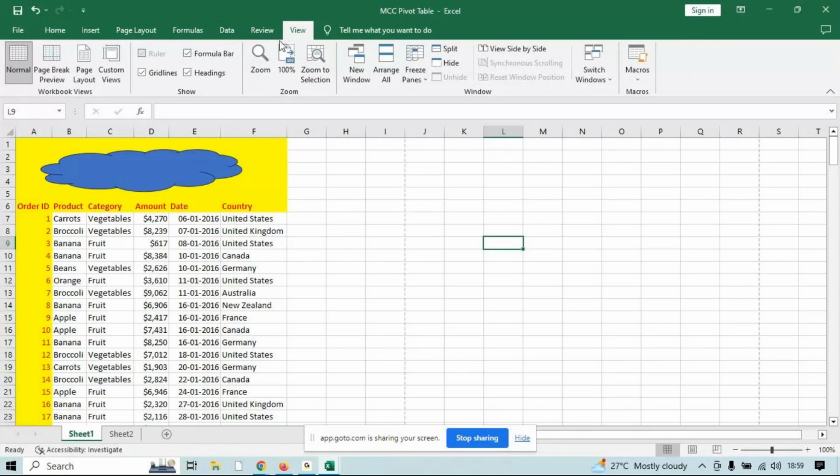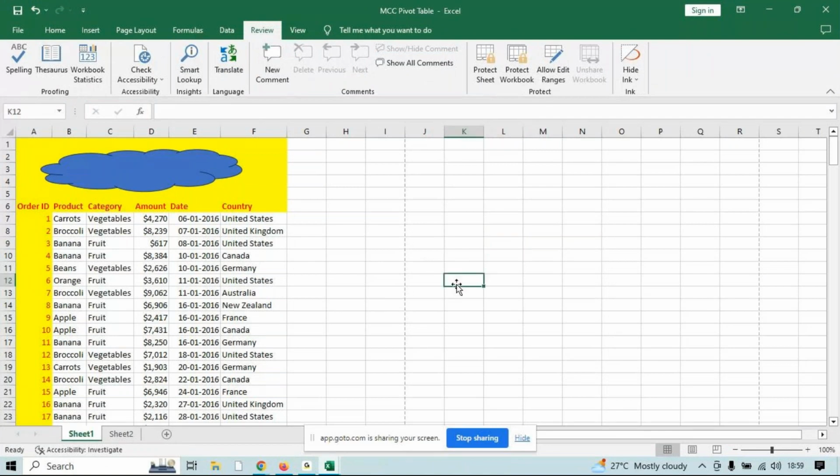So now these are the views which are important. And then there is a concept called spell check. F7 is the shortcut key. When you click on spelling check, it will check all the spelling mistakes in your workbook. F7 is the shortcut key in Word, Excel, PowerPoint, whatever software. When you press F7, spelling check will happen automatically.